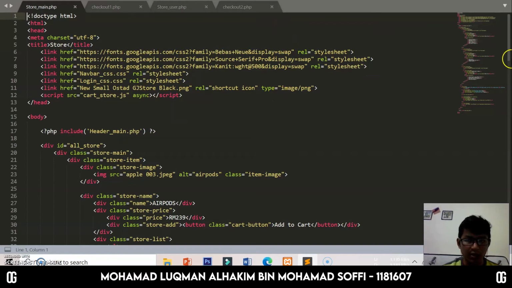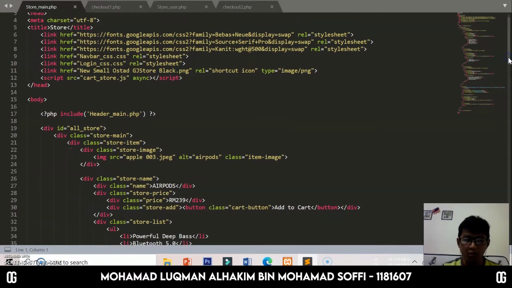Okay, in this coding, on all pages we put PHP include, which is to ease any link editing and also to save time for editing.